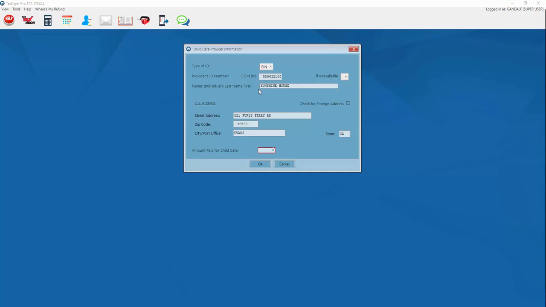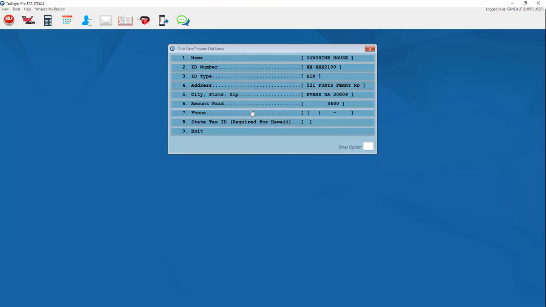I've entered the daycare provider's information, the employer identification number, name, address, and I need to re-enter the amount that I originally put for the daycare expenses. And I want to make sure that this amount matches what I previously entered for Jeremy.